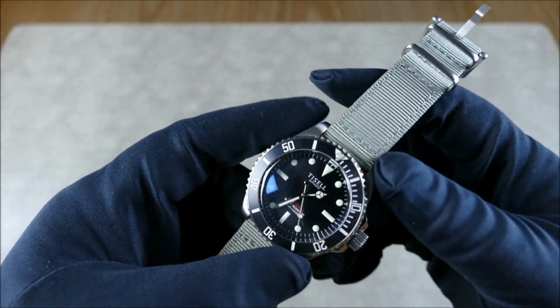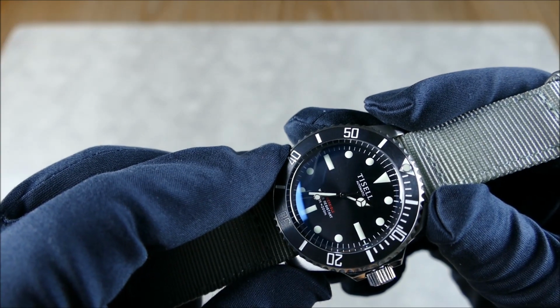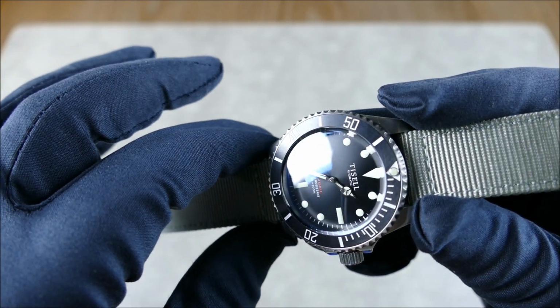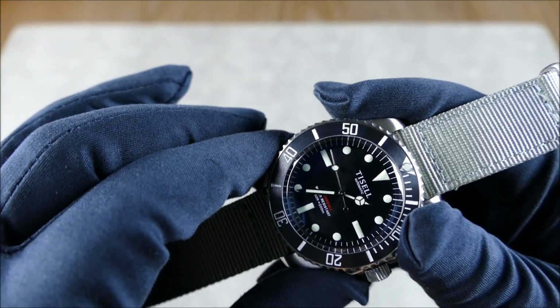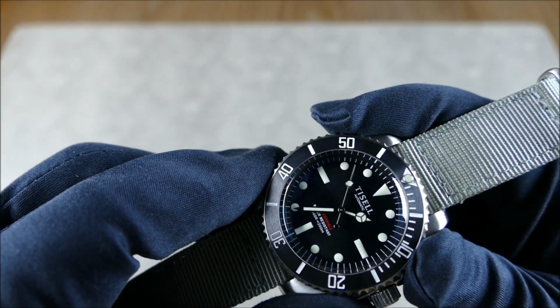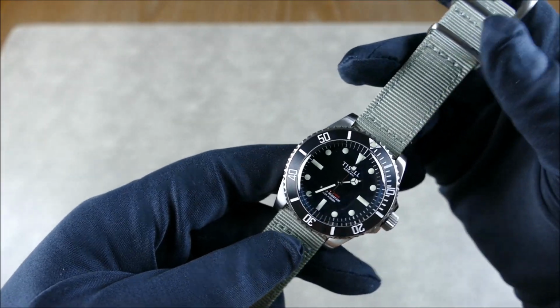As far as the movement goes, it is the Miyota 9015. This actually might be the 90, I want to say OS or 05 model. Basically, it's just the one without the date. Don't quote me on that, but it's one or the other. But basically, it's still that Miyota hacking, hand-windable, 4 hertz movement. Really nice modern movement that has become very popular with micro brands, while ETA has kind of gone back and forth on whether or not they're going to keep supplying. So let's go ahead and get this on wrist and take a look at how this rides.